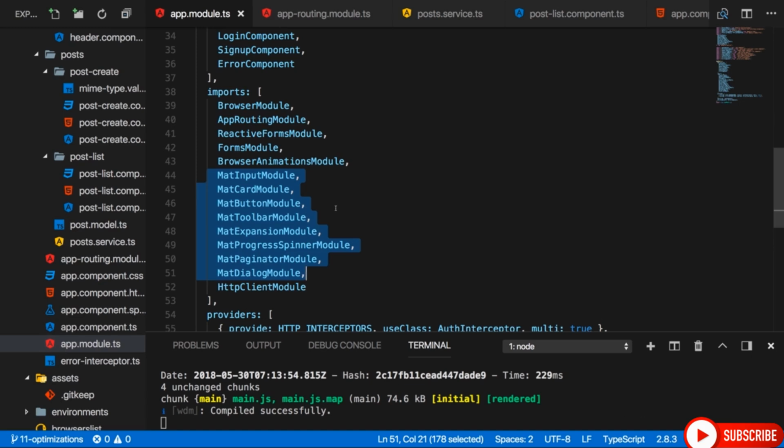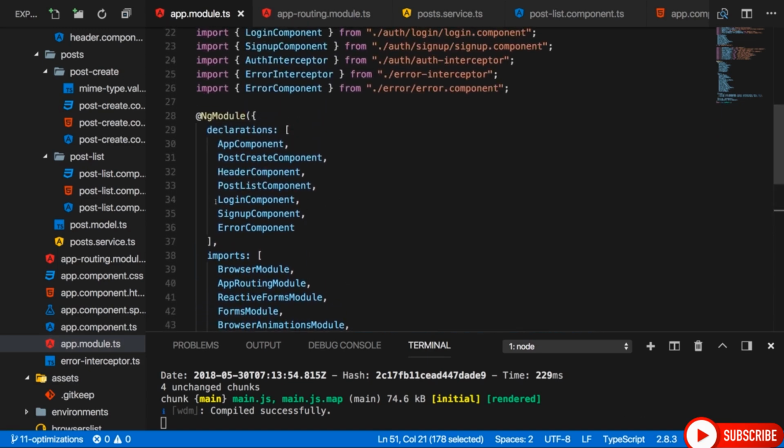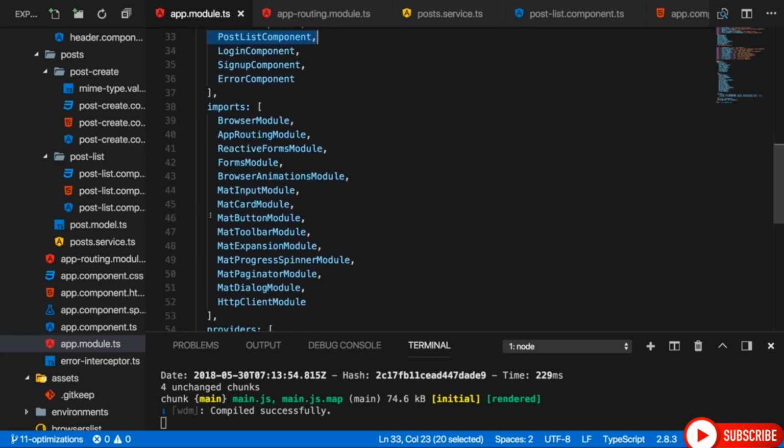We then will also split our app into different submodules, though. And I mean modules for the different features of our app. For example, we could create a separate module for logging in and signing up, so for the authentication-related things. And we can also put our post-related things into their own module. For an app of the size we have here, this always is something you can argue about, but it is something which is a good practice for bigger apps especially, and which also makes sense for a lot of smaller apps though. So let's implement this step by step, and let's start with the Angular Material module.